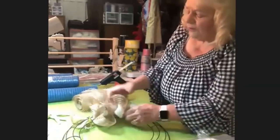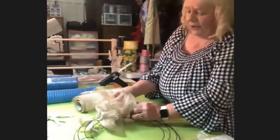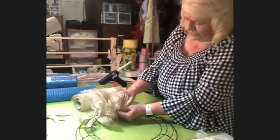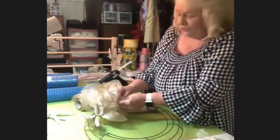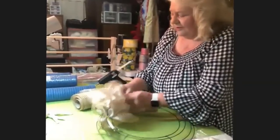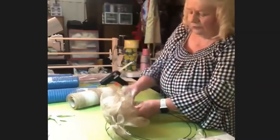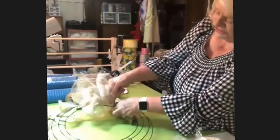Okay, so I just pull it up, and you see it's already pretty, isn't it? Now, I'm one that likes to overdo sometimes, so I really pull up quite a bit of this. But like I said, I'm not sure how much I'll have since I used part of my roll yesterday. But I just take it like that.